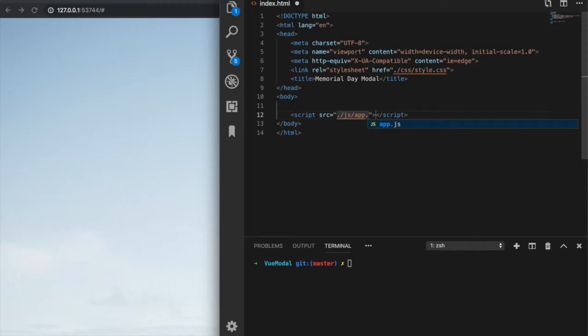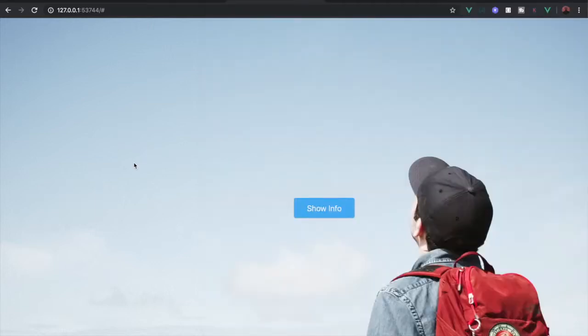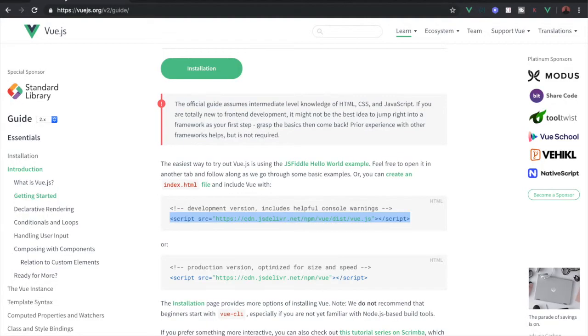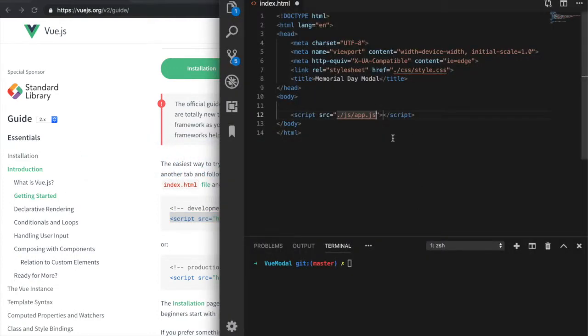Or app.js file, sorry about that. And then as usual, we're gonna need to go and get the script file from VueJS.org. So we're gonna get the first script tag, going back to our code, and right above where we linked our script, we're gonna link the VueJS script.